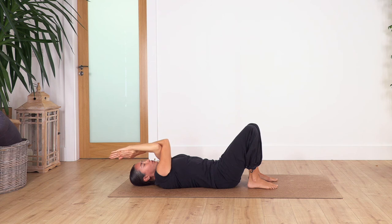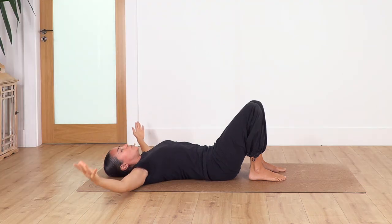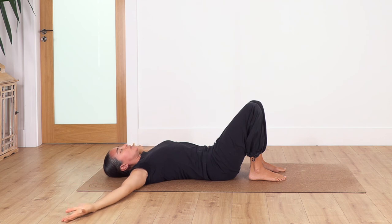Let's go for three. Two. And just one more deep breath. Now release your arms, open your arms beside your shoulders, palms facing up. We take a deep breath. Inhale and exhale.